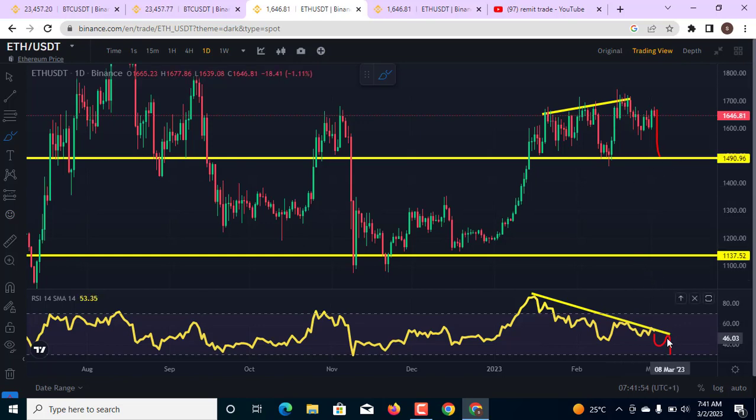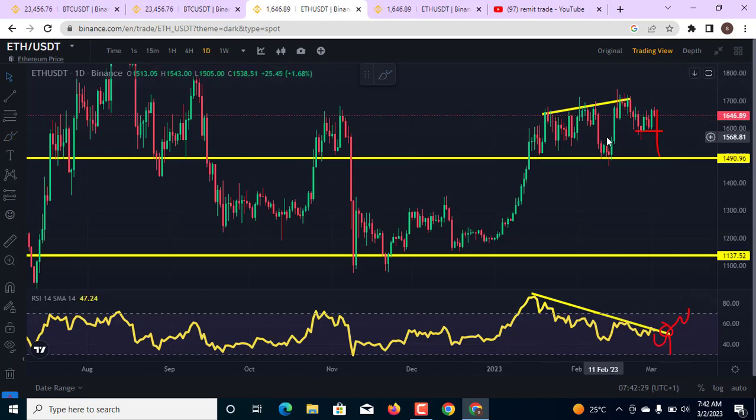And what you need to watch is this very line on the RSI right here, and a breakout of this very line on the RSI. That means if the market breaks this very line and begins to form a higher high on the RSI indicator, then that means the market is going to move to the upside. And that also depends on the very level of support where the market begins to form or break this very line on the RSI, either from this very area of support or from this very level of support. So these are the levels you need to pay attention to, and also the RSI indicator at this very area.